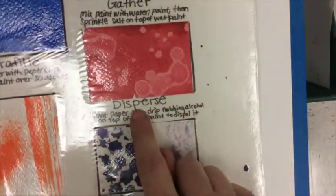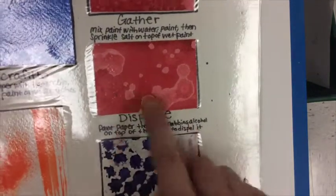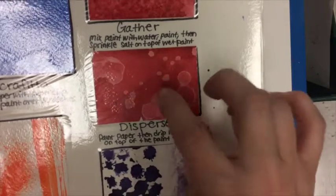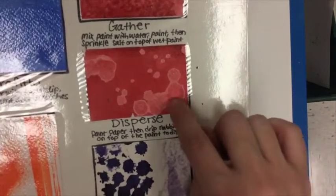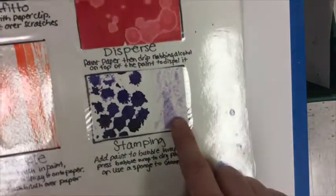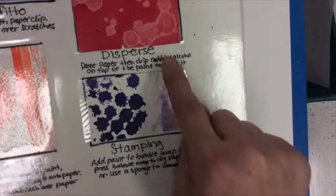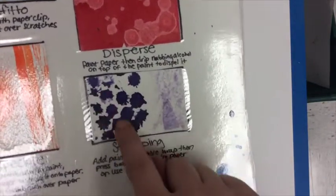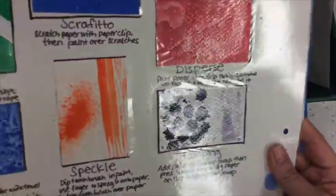There's something called disperse, where you apply paint to your paper, and then you just drip some rubbing alcohol on top of it, and the rubbing alcohol disperses the color from the areas where it drips. You could do a stamping technique where you use a sponge to stamp paint, or you can put some paint on bubble wrap and then stamp it on the paper and get some unique textures.